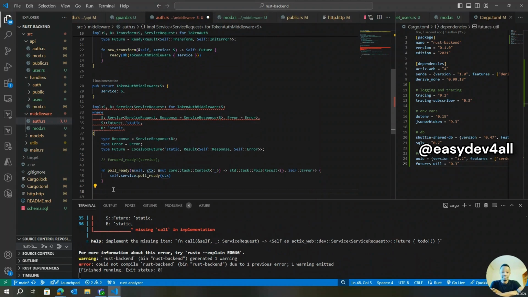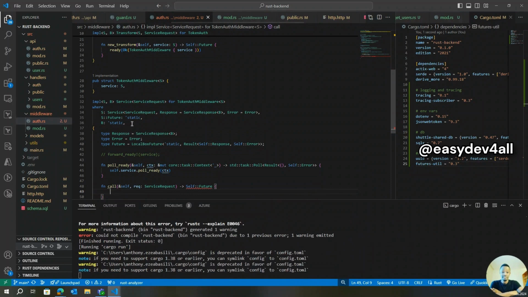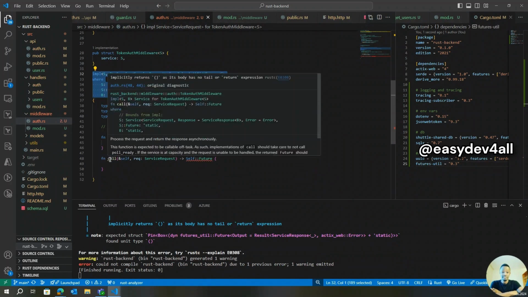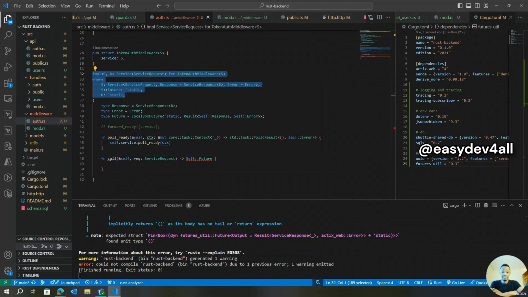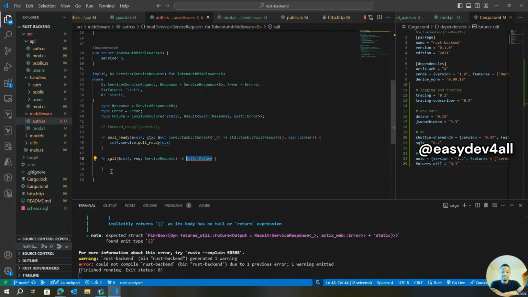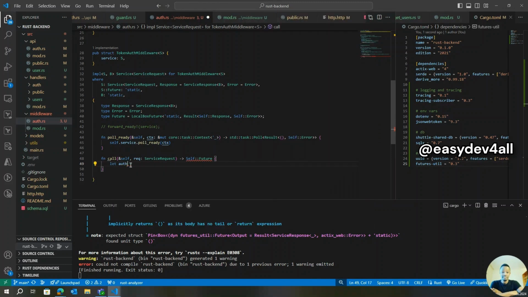But the important thing for us would be the call method. And that's also why you see we were having all of these errors, because we needed to implement this. This is really the most important function here that we have to implement. That is not optional at all. Okay, so this is what the signature should look like. Of course, we're getting this error now because we need to return a future, but if you're looking here, actually nothing is being returned. So in here, what we can simply do, I can call this auth.